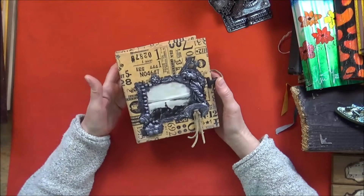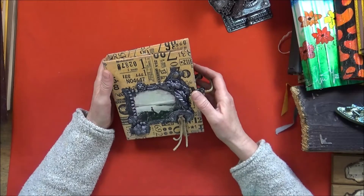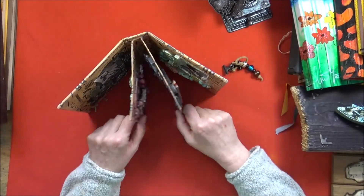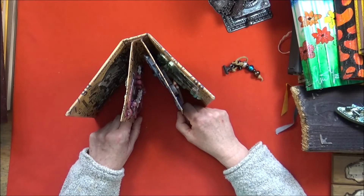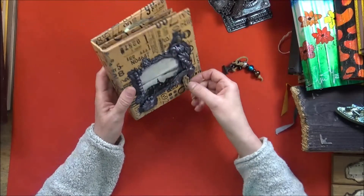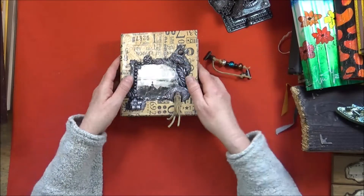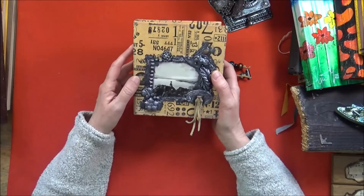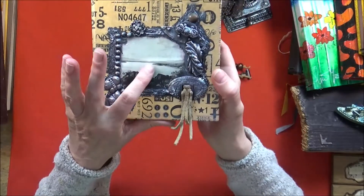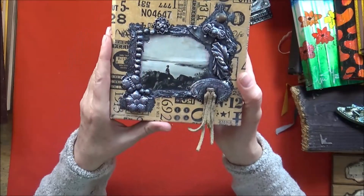And there you will also find this assemblage book. Now this is something I made on video but a long time ago — some of you might remember it. I think the idea is a bit unusual to put assemblages in a book. So I created this very sturdy book with just two inside pages and added a small assemblage on each page, starting with the cover. I started by covering everything in this vintage looking numeral tissue paper, so every page has a vintage image taken from an old book and some decoration pieces. Every page has a different color combo.